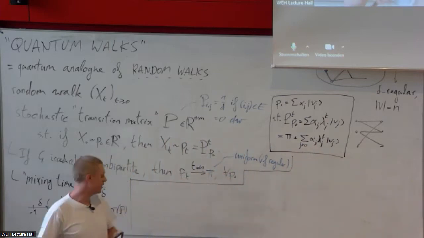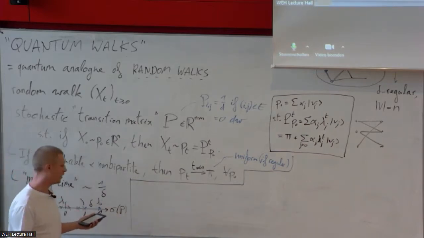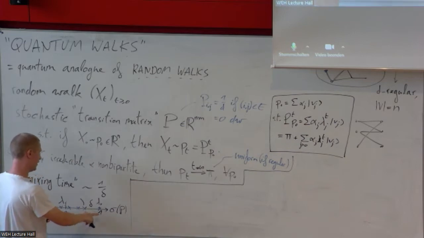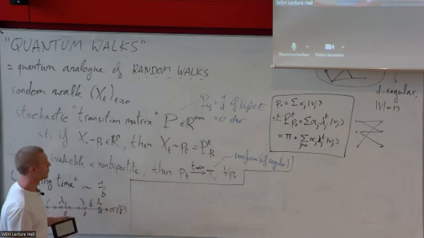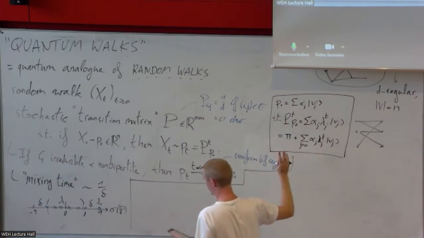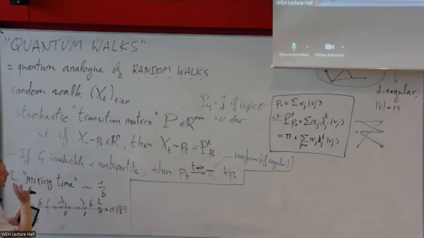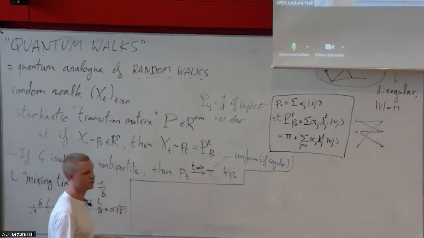As t goes to infinity, all these eigenvalues, if you take powers of them, converge to 0. And exactly how fast they do that depends on the gap here. Specifically, if you want this to be appreciably small with some guarantee, then we want to take t something like 1 over delta. And that's exactly the spectral or linear algebraic intuition here.